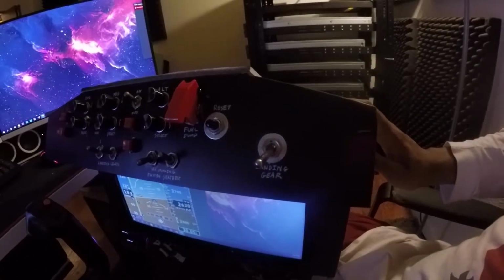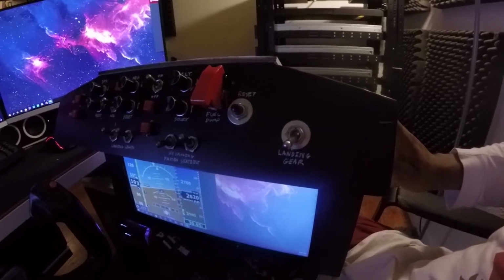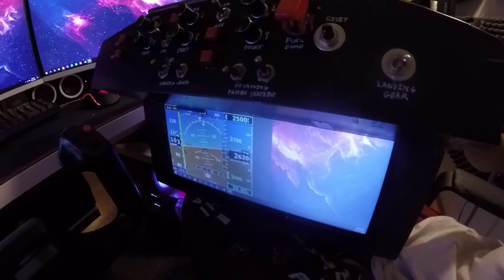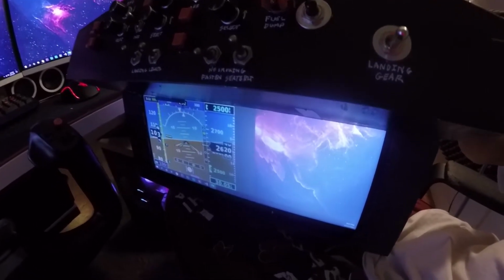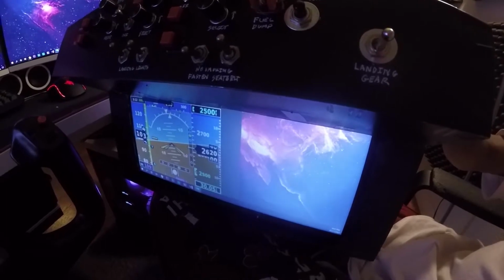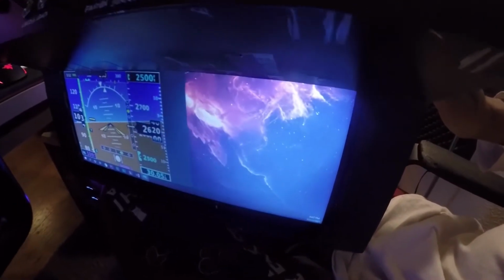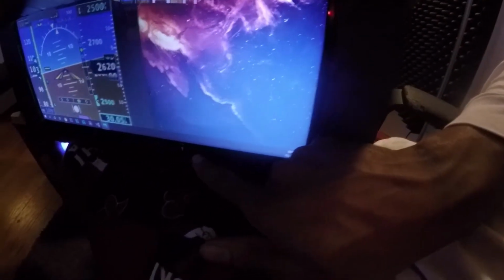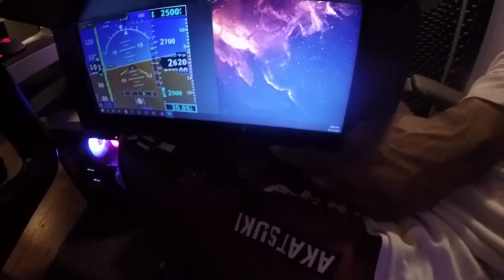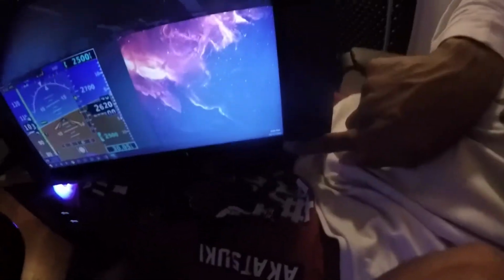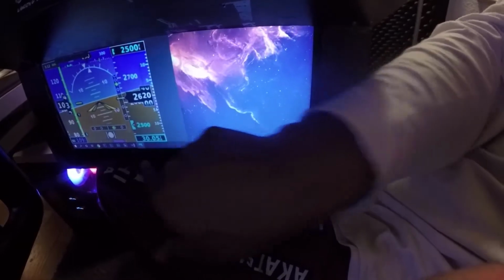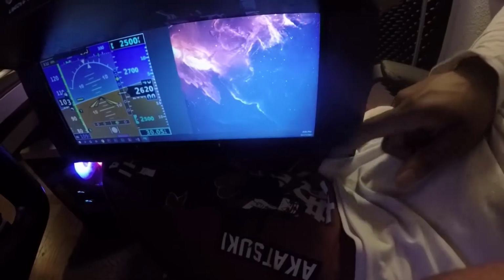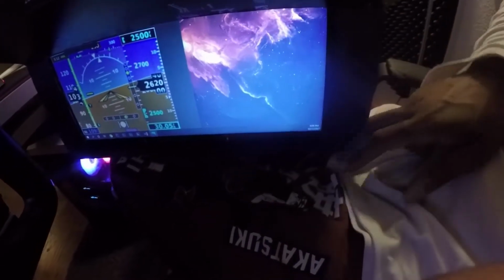It looks magnificent, and when I'm flying it feels realistic instead of having to look up at the screen for the PFD, because sometimes when I'm looking at FSX, I'm zoomed all the way out, and it's really hard to see the PFD and all the other displays. So I put all three of them up here, and I put electrical tape on the bottom of this, and then I marked two white lines so I know where to line up the displays in FSX, so I'm not guessing how far apart they should be.